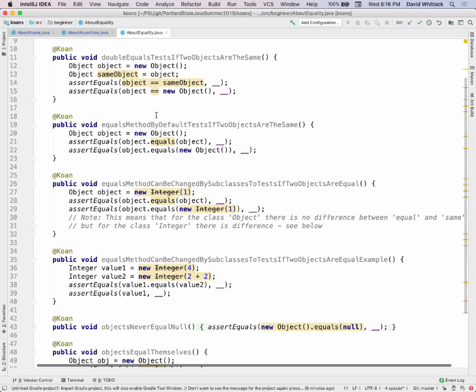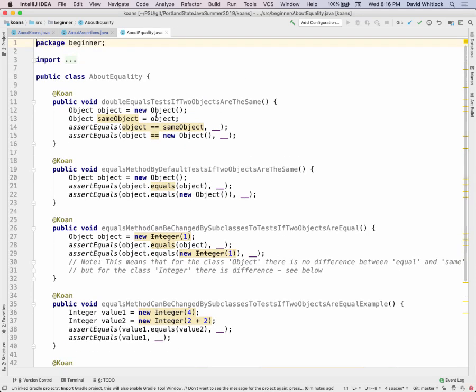And so these are how the cones teach you about different aspects of the Java language. Here we're learning all about equals equals versus dot equals. There are ones that have to do with numbers, there are ones that have to do with methods and overloading versus overriding, all of that good stuff. My experience has been that you get through these pretty quickly, but there are a lot of them.